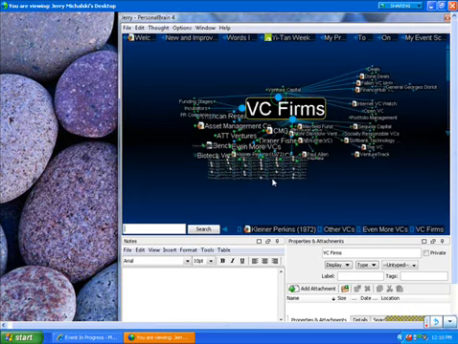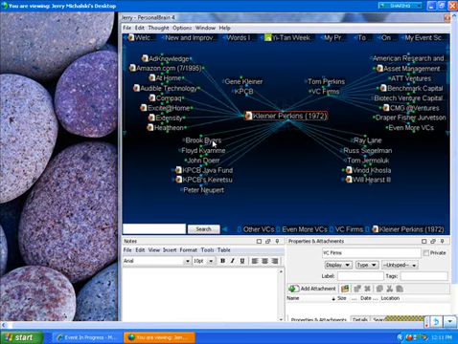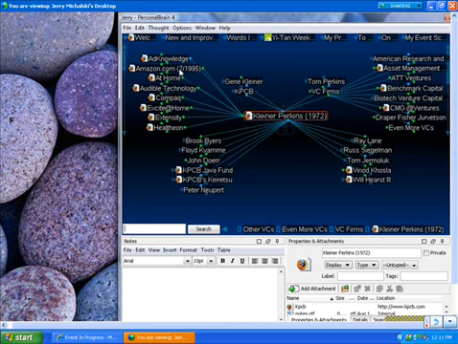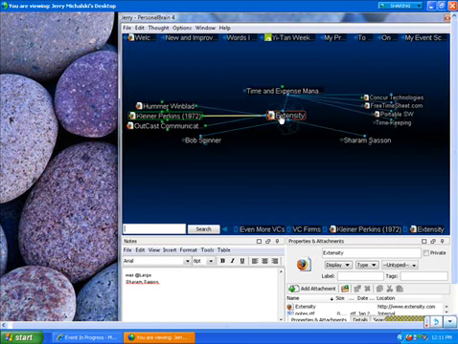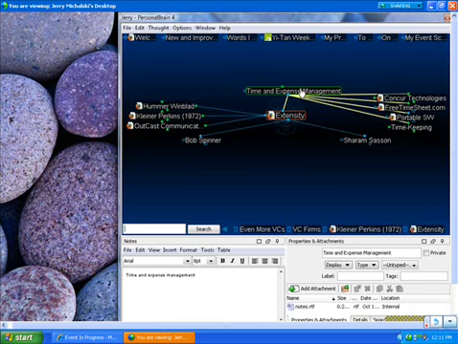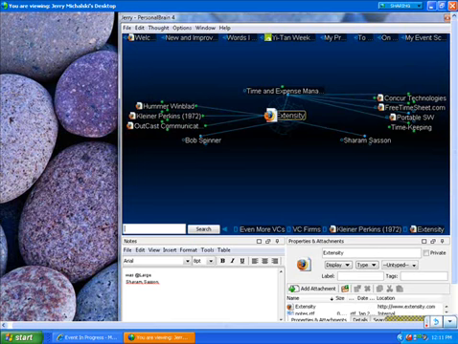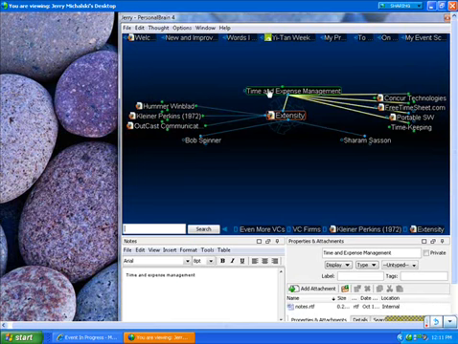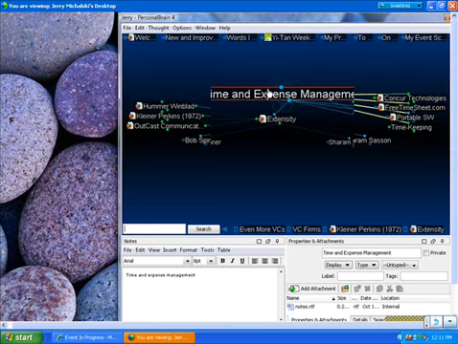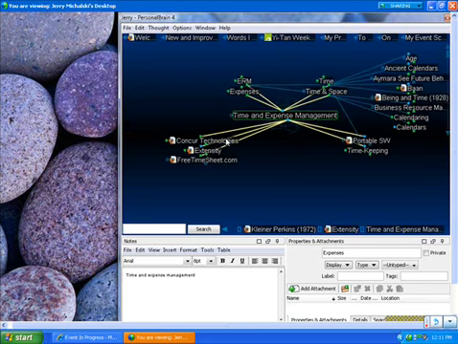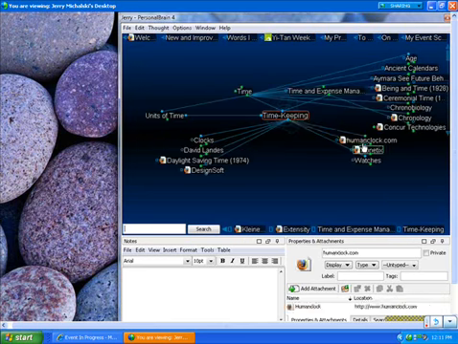So under Kleiner-Perkins are some of the partners, Brooke Byers, Floyd Kwame, John Doerr, et cetera, et cetera. And then on the left, I use these jump links as service links. So for a company, let's say Extensity. For a company, I would have their category above them. So Extensity is, I don't even know if they're still around. If we click on this icon right here, we can go to the web, but I don't want to do that right this second. But they're in the time and expense management field, which means if I click there, I can see who else was in that field. Concur Technologies, Free Timesheet, Portable Software. I have a subcategory called Timekeeping, Human Clocks, Kinetics, et cetera, et cetera.